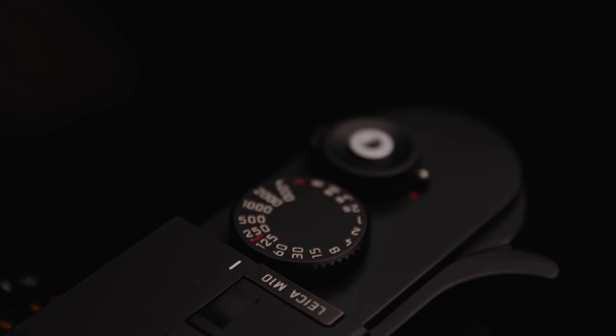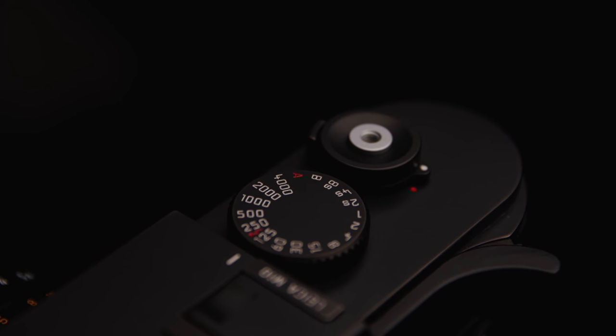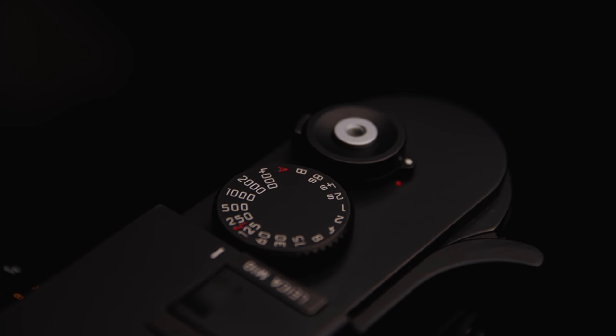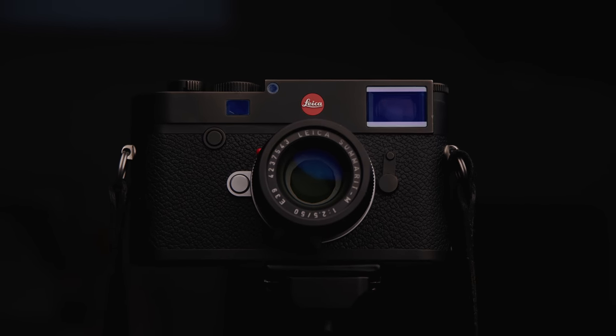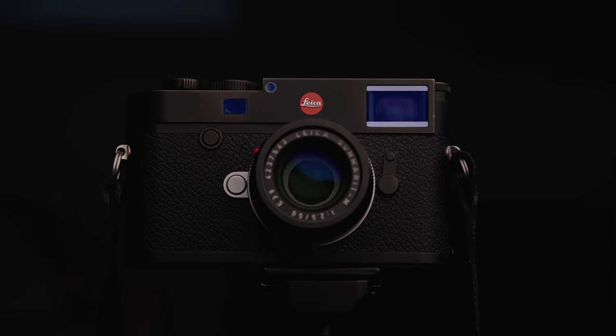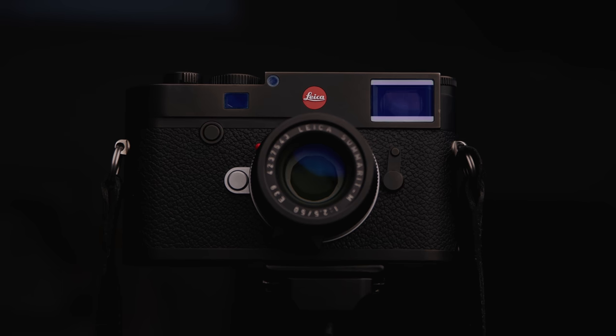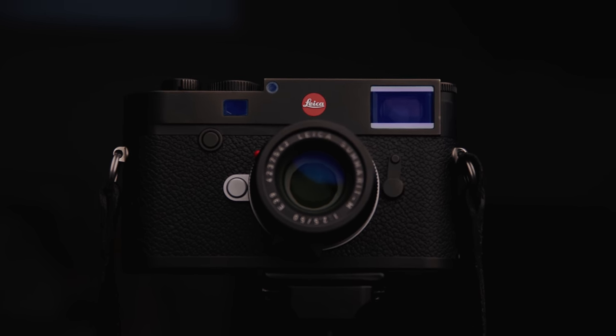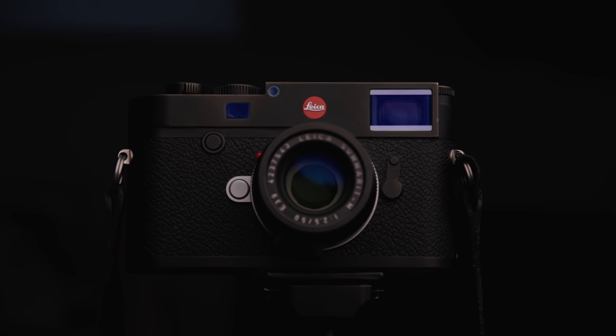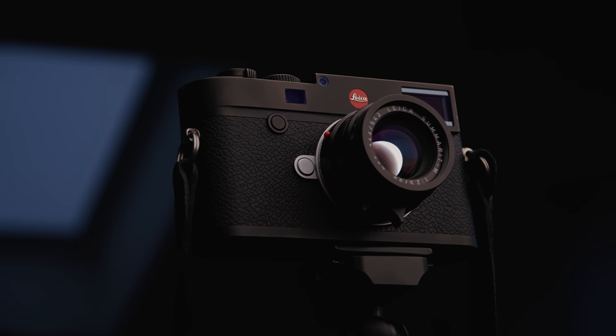And I feel like I'm developing a skill, I feel like I'm seeing maybe a bit differently, and I don't get as much time to shoot as I'd like anymore, with YouTube and the magazine we're producing, my day job and a dozen other things. So when I'm out there taking street photos, I really want to make the most of it, and that's why for me personally, the M10 is such a great camera. So those are my thoughts on the Leica M10, hope that was useful.